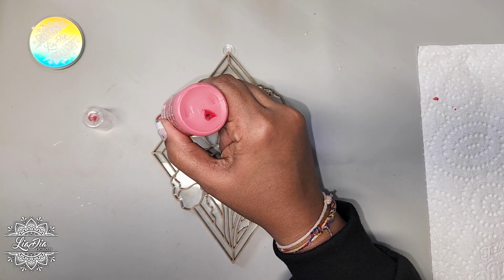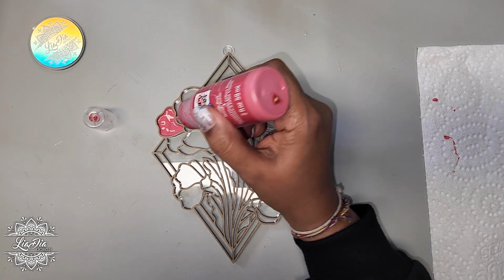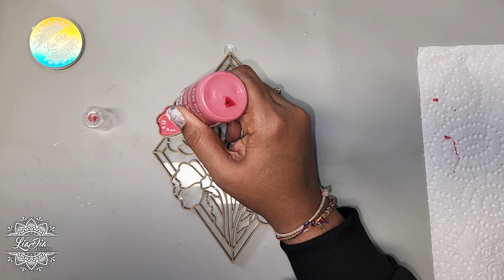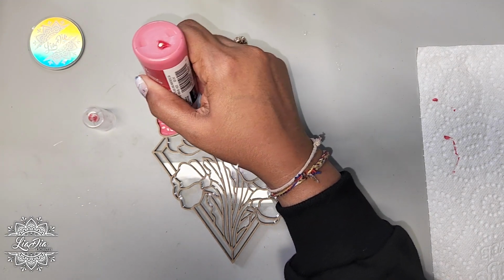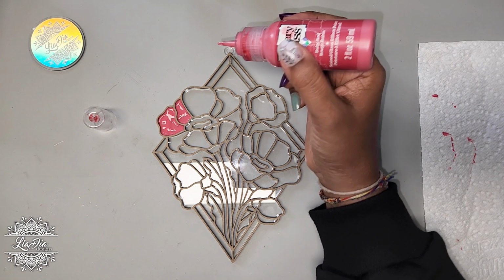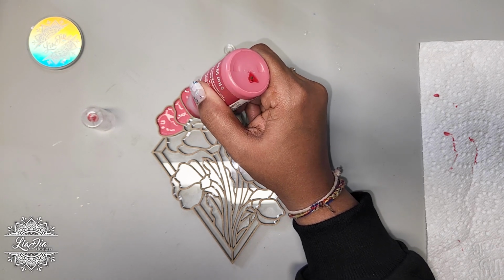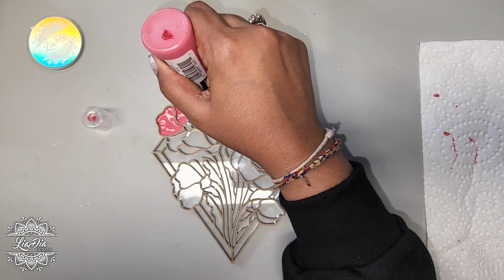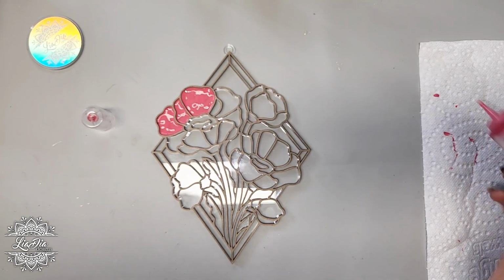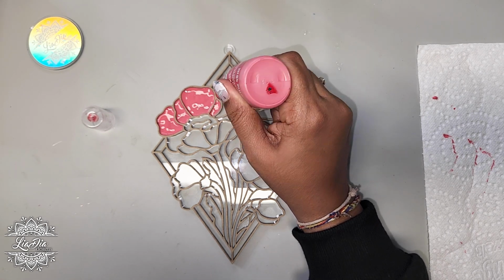The one reason why I did mention earlier that I have tried these before and I wasn't sure if I was a huge fan of them is because they don't blend as nicely as some of the other paints that I've used. And that's really not that big of an issue, especially if you're just filling in these silhouettes, because a lot of times stained glass doesn't have a lot of shading on it anyway. But I like my shadings, so I'm trying to decide if I'm going to try it here or not. I may, though I've already started here, so it may not work anyway. We might try it on one of the other flowers, maybe on these smaller ones, and see how they turn out. So let's just go ahead and fill it in here.